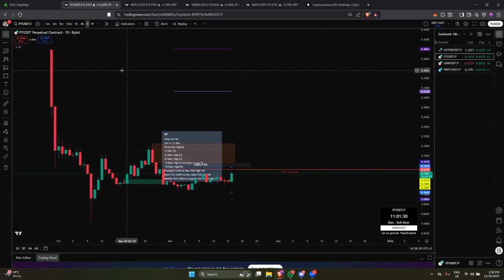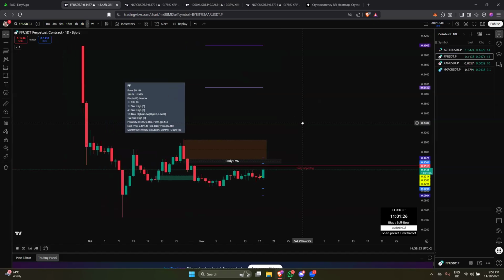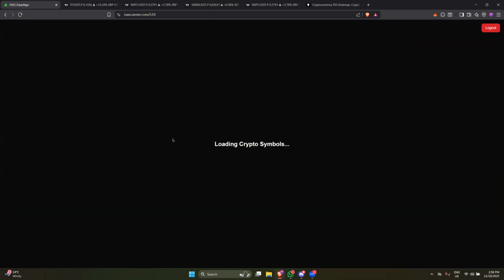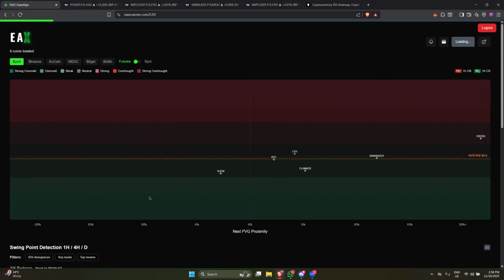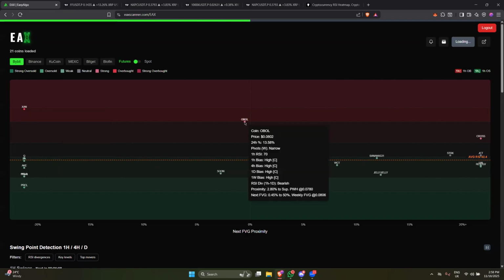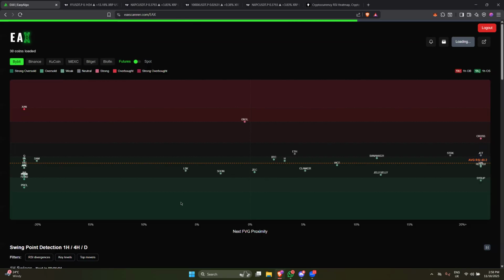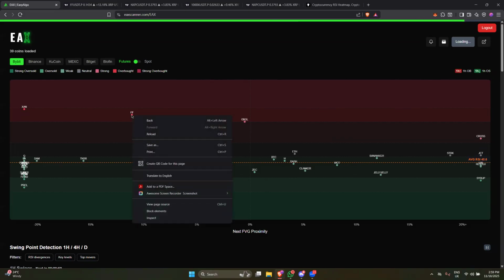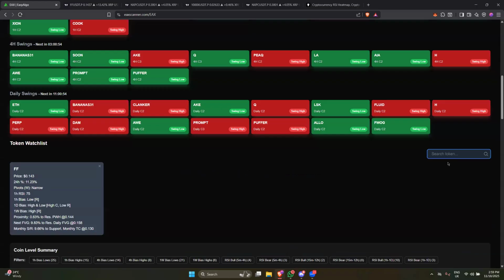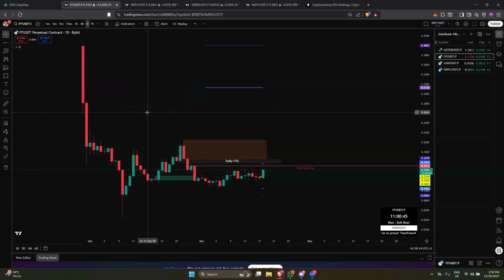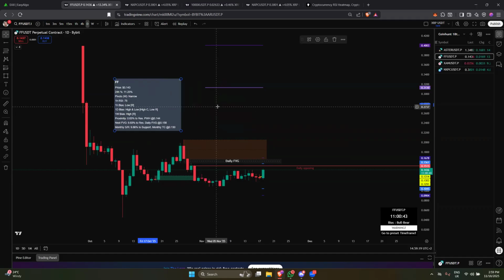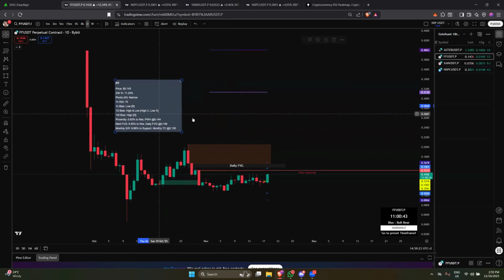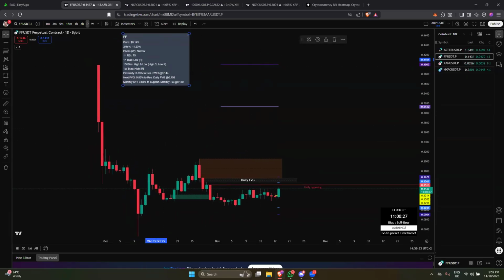But yeah, it wasn't a direct one from EAX. Then we've got FF. So this one was, let me just refresh here. So I haven't moved up. 75. Yeah, it's moving up a bit. Let's see the other one. Okay, so this one's not showing any divergence at the moment, which is generally something I like to look for. But it's on an RSI 75. It's only moved 11%, so still a long way to grow.